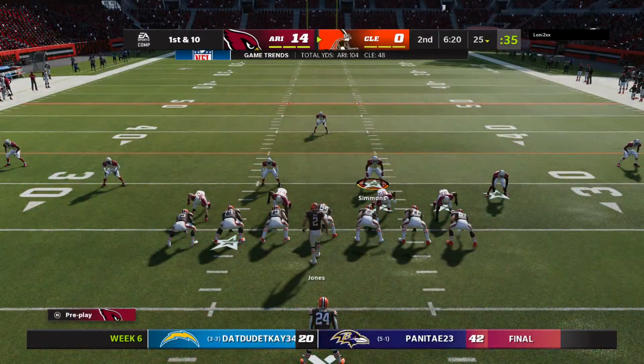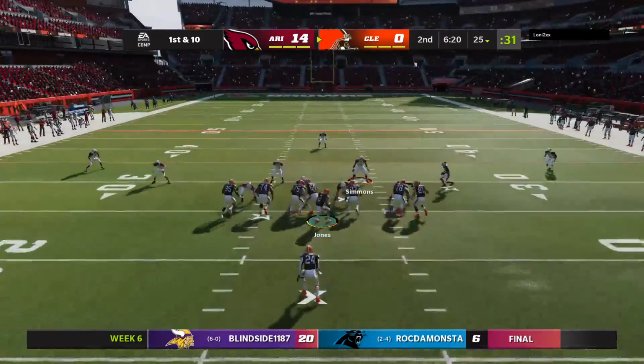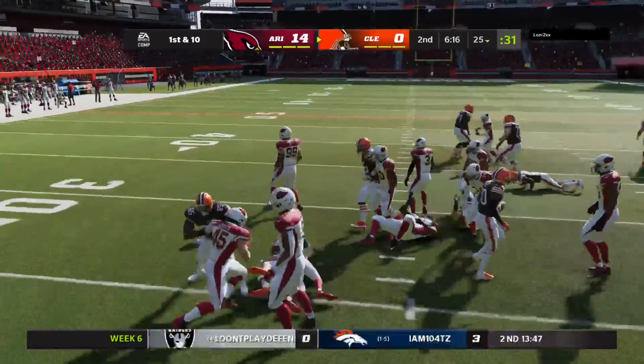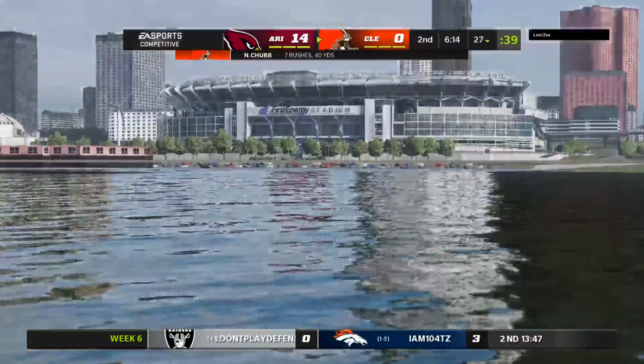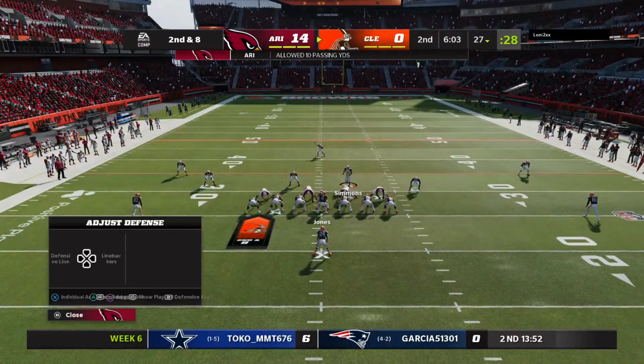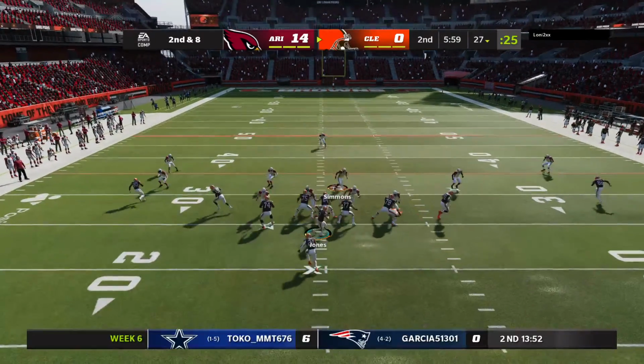The Cleveland offense ready to go. And 2 interceptions already here in this first half. That's got to affect him a little bit, right? He's got to be thinking about it. He's got to be thinking about it, but most of the good ones, they find a way to put it aside. They're not happy about it by any stretch of the imagination. They find a way to put it aside and continue to play their game.